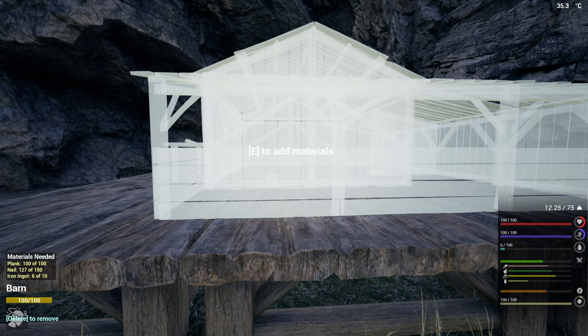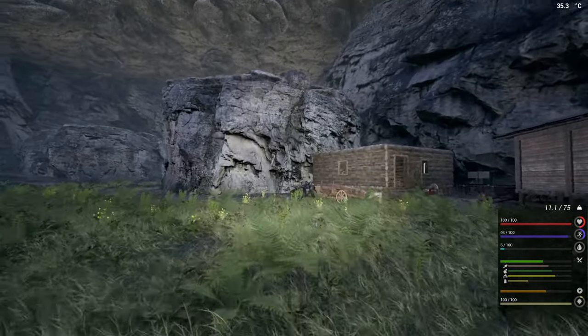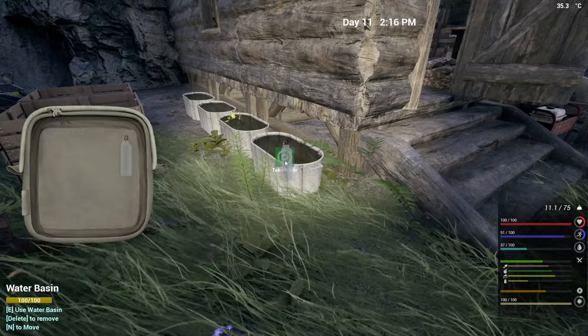Then we're going to go get some water and clean that up for him because he kind of needs some. Ooh, done. I gave my finger a nice little workout there. Okay, so here. Oh, we got a little bit of clean water. There we go.